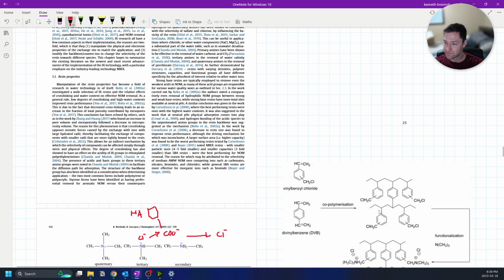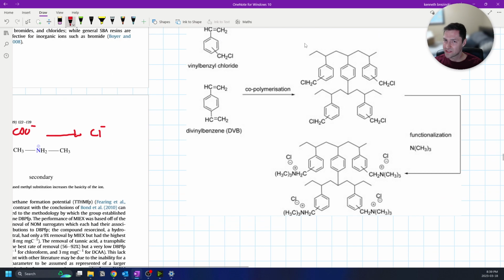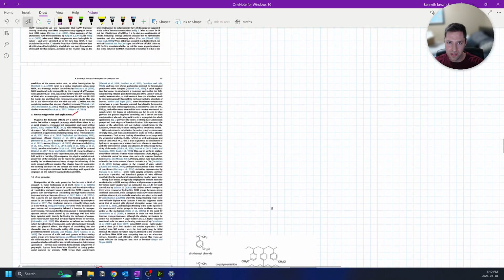The reason I have these depictions here is that in Resin Properties, I talk a bit about how the formation of these ion exchange resins actually works. You have this copolymerization with DVB, this divinylbenzene, which tends to make up the most part of the resin backbones. So you get this lattice structure a bit here. Then following this functionalization at certain conditions, you can take these groups and add the functional amine groups that we want on them. So ultimately, this is how these strong base ion exchange resins work. You form this backbone, and then you functionalize it with whatever primary or secondary amine group that you want, and then all of a sudden you have an ion exchange resin as a result.